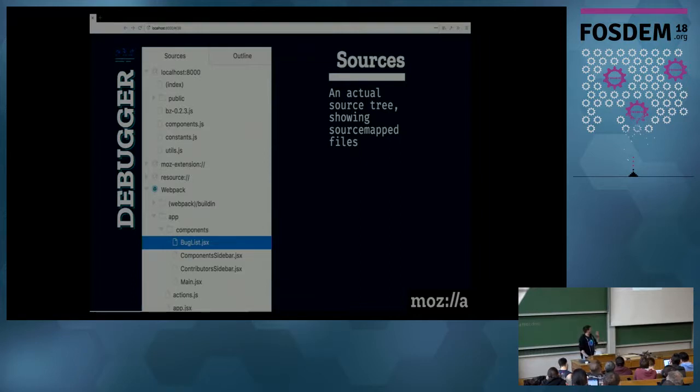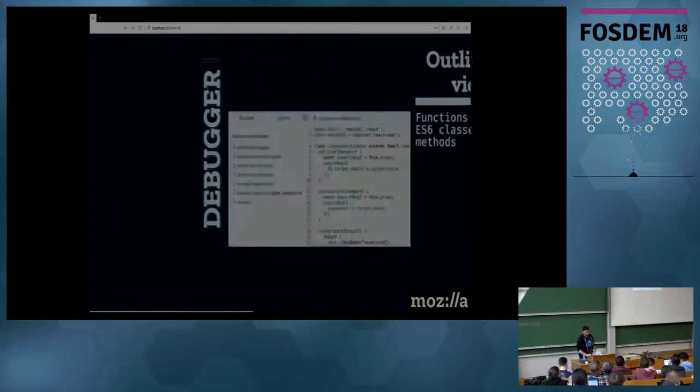And I can see a nice source tree. We used to have only a list of scripts in the old debugger, which was really hard to navigate. Now it's really a nice tree. And you can even see that we are using source maps, and we have a big bundle file. But everything is shown under webpack to show the original files and original paths. So I can navigate like I do in my editor, for example. And you can also collapse things and expand a directory. With alt click, it will expand the whole directory. It's pretty nice.